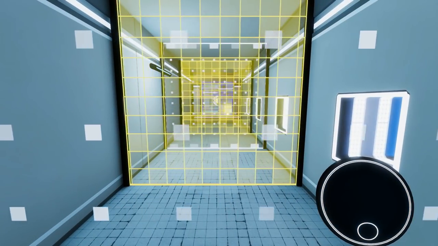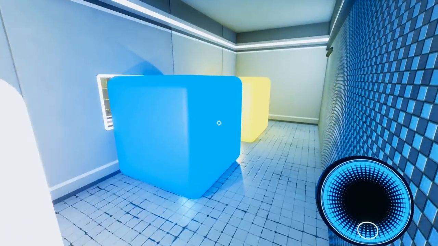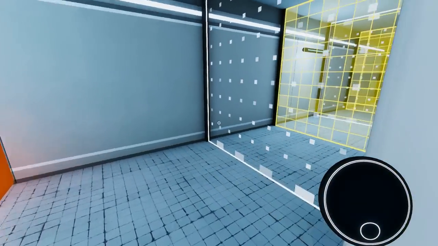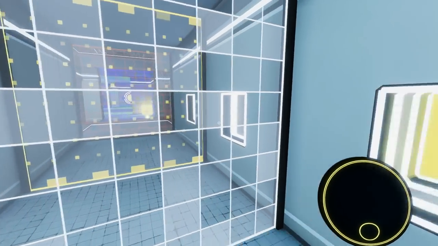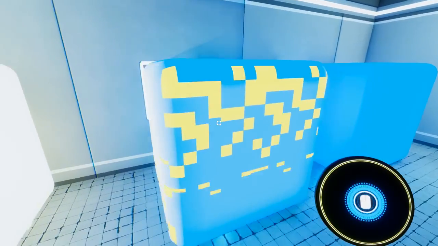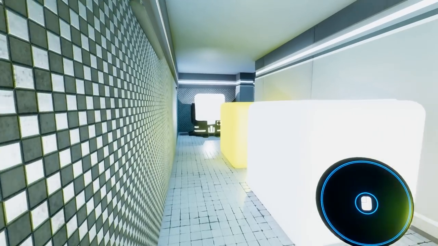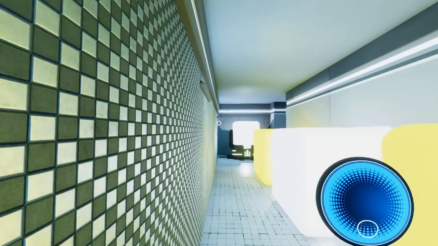What color? All yellow? Really? Because we don't have that much yellow here. This might be a problem. No. I think we need to overwrite the blue. Yeah, that kind of sucks, but that's the way it is.